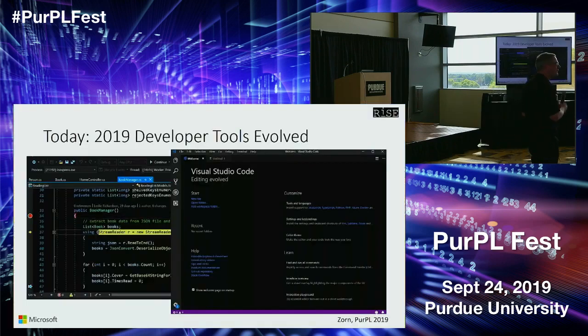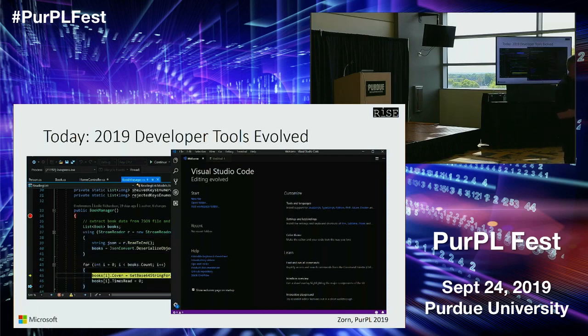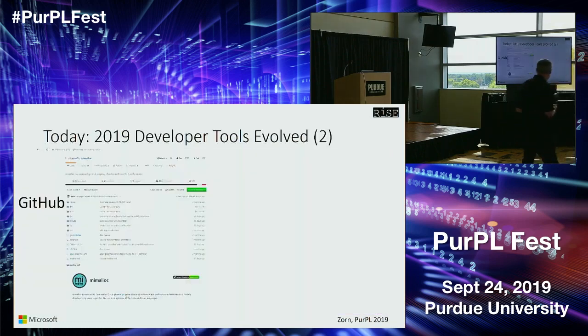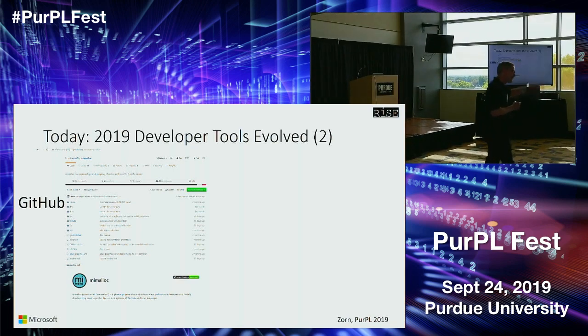Let's talk a little bit about the developer experience. So we still have Visual Studio. It does more for you. It has some things like programming by example, for example. We have Visual Studio Code, which is platform independent. It makes it easy to basically code in any environment. But beyond the original tools that we had for developers, we have a whole new set of tools that are very powerful, and you probably all use, like GitHub. Right now, we have a way to consistently understand and share and to manage the versions of software. And it's hugely empowering because anybody that wants to can now go there, get what they want, download it, make changes, push up the changes, et cetera. It really accelerates the cycle of development and sharing in the space.